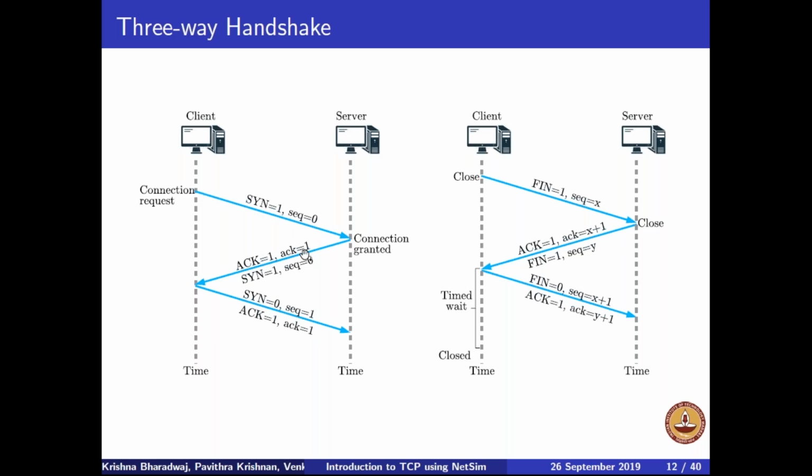we study reliability. Essentially, for a TCP packet with the SYN bit set to 1, the server sends an ACK packet, or a TCP packet with the ACK bit set to 1. TCP does full duplex communication, so it sets up the connection on both sides. So in the same packet, the server initiates another connection in the reverse direction. So it sets the SYN bit to 1 in the same packet, essentially piggybacking, and sends it to the client.